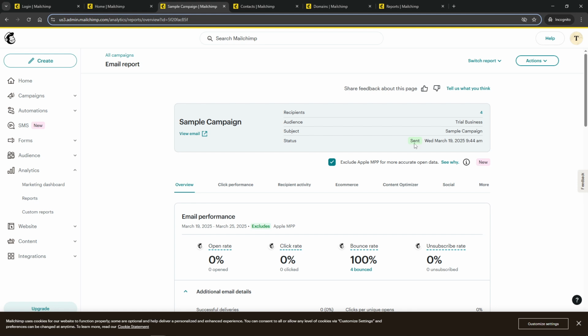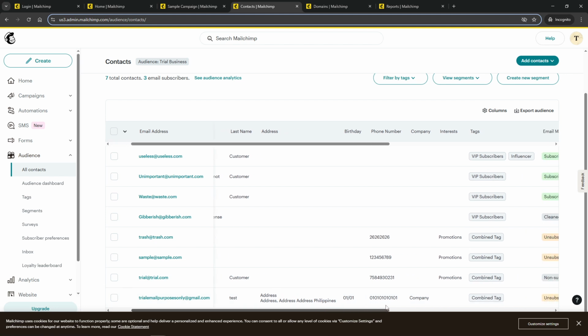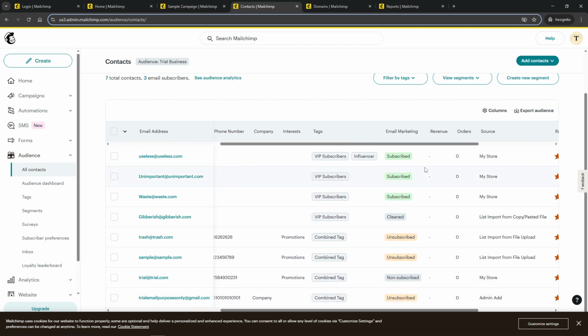Next, it's important to confirm your subscriber list details. Go to the Audience section and click on All Contacts. Here you need to check if the email address in question belongs to the correct list. Mistakes happen, and sometimes an address might be on the wrong list, which could result in delivery issues. Additionally, while you're there, take a moment to check for any typos within the email address. A small typo can prevent delivery altogether. Also verify that the subscriber hasn't unsubscribed or marked a previous email from you as spam, as this can affect future deliveries.